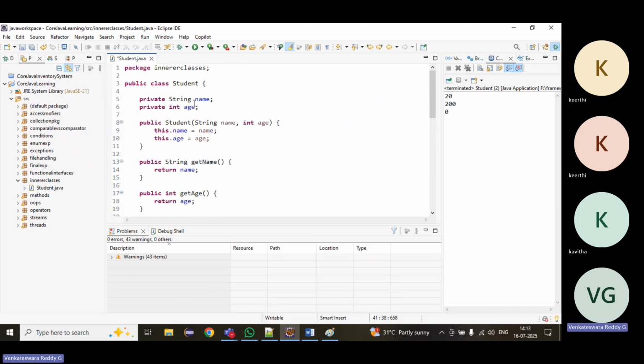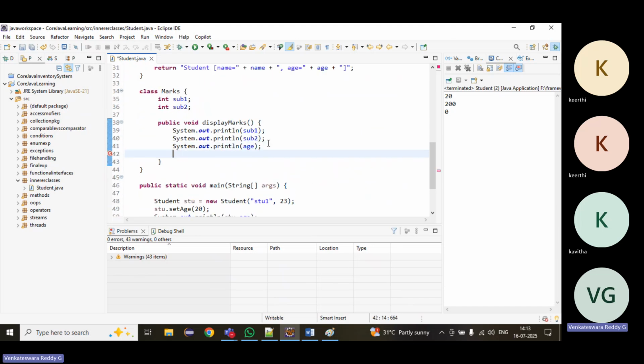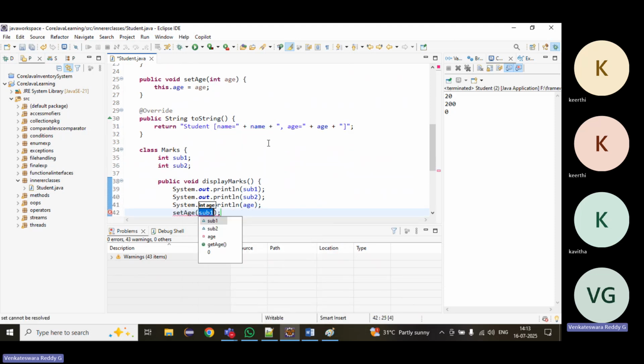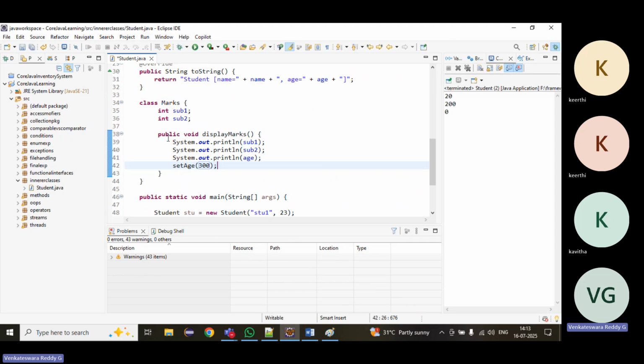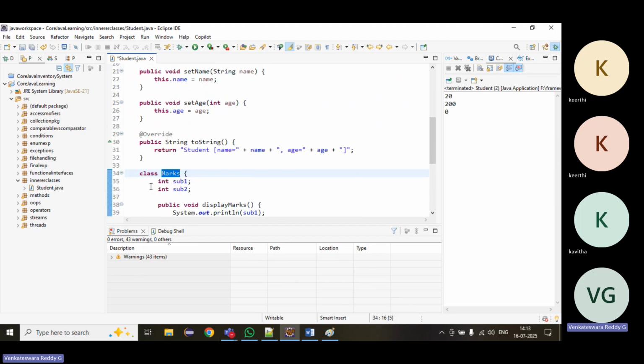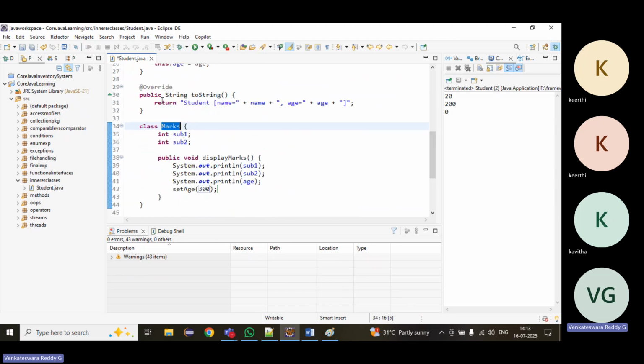I am able to access this private variable, and these methods too. So inside an inner class, I can access the outer class variables and methods.